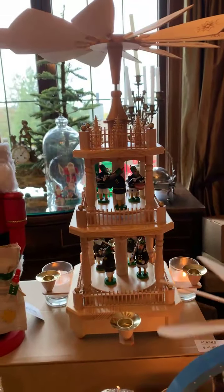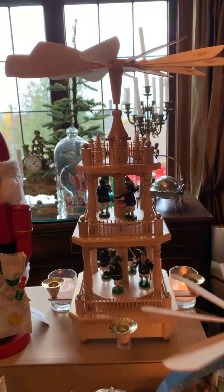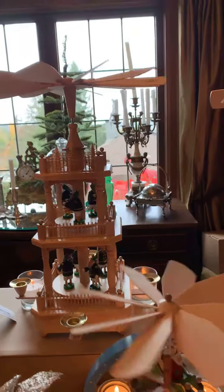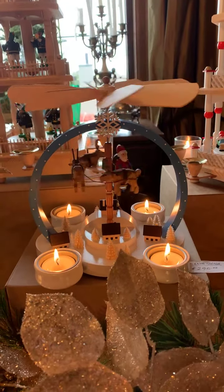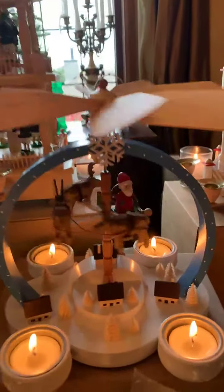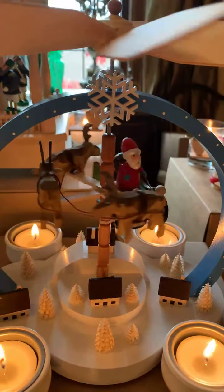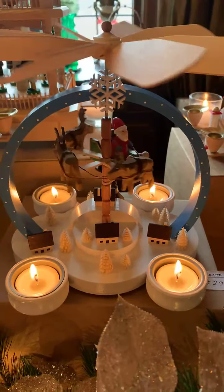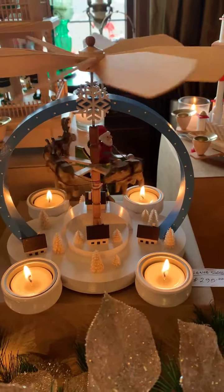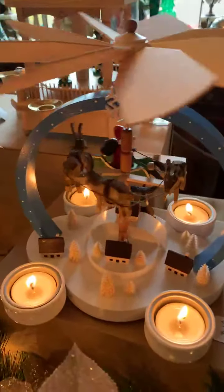This one is a special piece that we had made for us. It's miners, and I'll explain the miners to you. This one here is one of our best sellers. It has Santa and the reindeer, and I just absolutely love these reindeer. They look like they're dizzy on there. They have really funny eyes, and they're hovering over a little village. It is $2.95 on the website. It's pretty fun.